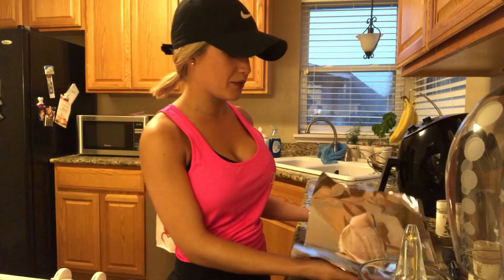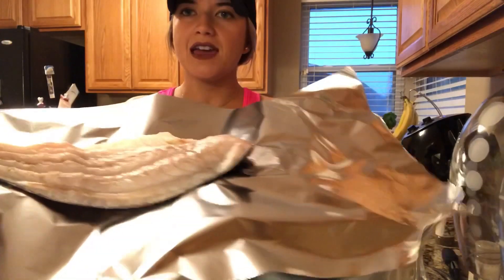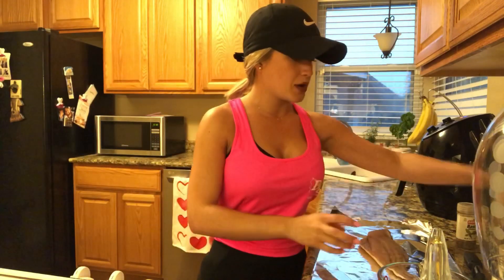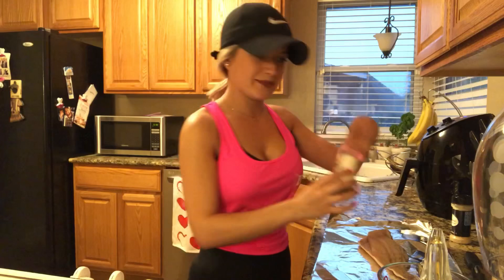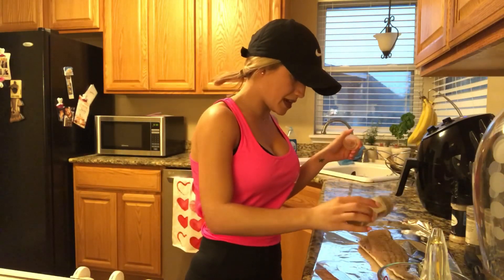So we have a redfish fillet. We're gonna use the grill outside today. I like to double up on the foil — if you do like to use foil, if not you can actually put the redfish directly on the grill since it's on the half shell. I just don't like it because then you have to clean up the scales. So you're going to put some garlic powder, some basil, and some oregano on the actual fillet.